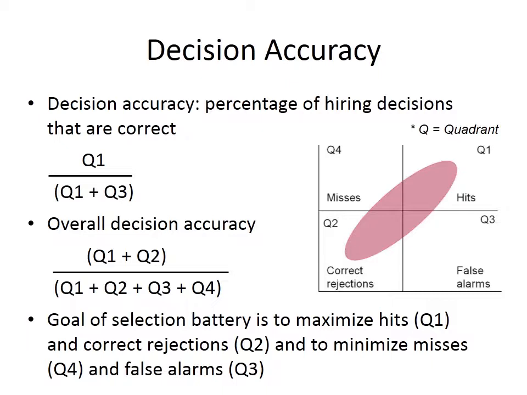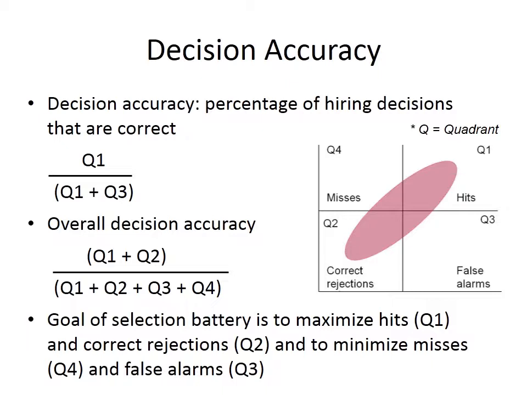Now, sometimes if we are lucky, we'll get an organization that will actually let us use a new selection technique on the entirety of the employees that are already hired, including ones they know aren't working out very well, so we might actually have all of this data. So if we want to know decision accuracy, we just need to divide the number of people in Q1 by the number of people in Q1 plus Q3. So that's the data we have, decision accuracy.